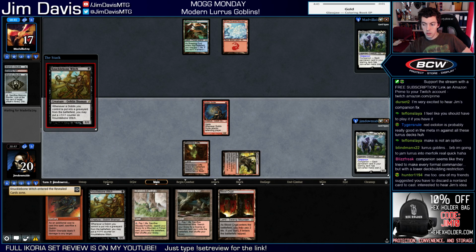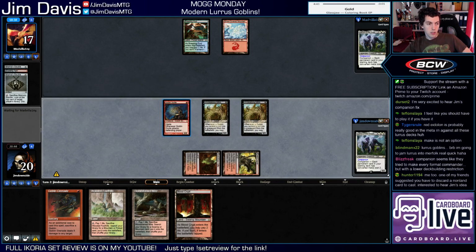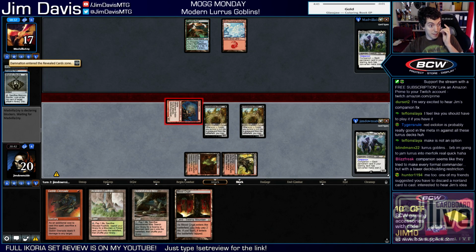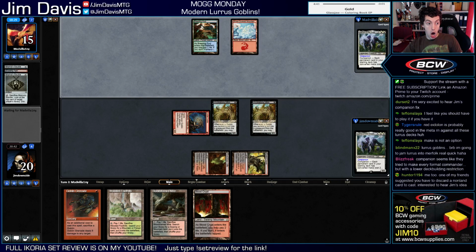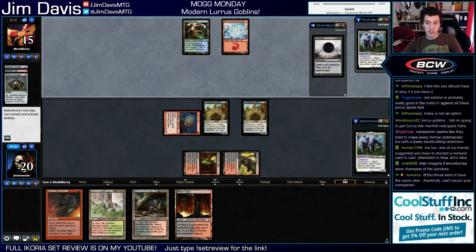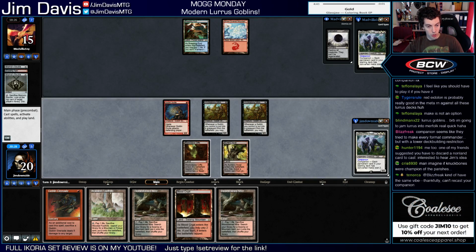Knuckleball. Alright, here comes Goblin Guide. Top card is Damnation. Uh-oh. They don't have another land? Oh, that's funny. Okay. Poor opponent. Nice Damnation. We've drawn pretty bad, but that's okay.